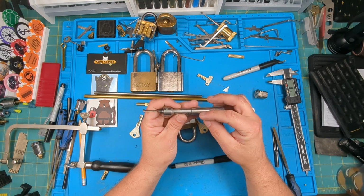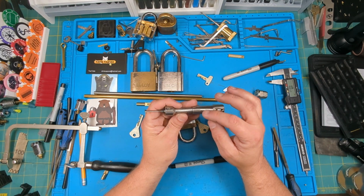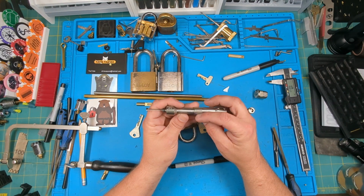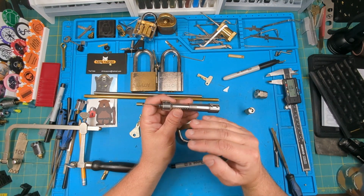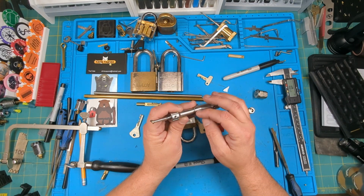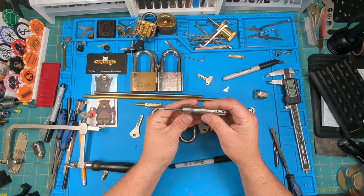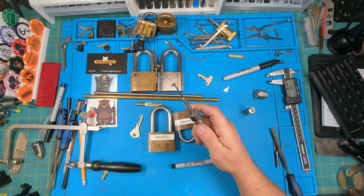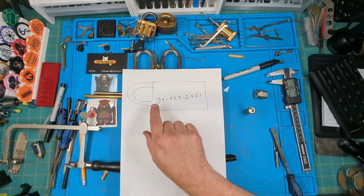The way Abloy counts their cuts is a no cut, if you will, or almost zero cut, is actually a one cut. It's a one cut, two cut, three cut, four cut, five cut, up to six. Each one is kind of 18 degrees between each cut for this style. When they go to the next one, which is zero through six, they're 15 degrees. But this one's set up already for the 18 degree, which is a pretty good standard for most disc detainers. So I use this to decode it, and once I decoded it, this was the code that I came up with.